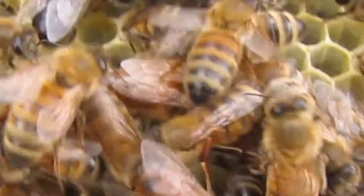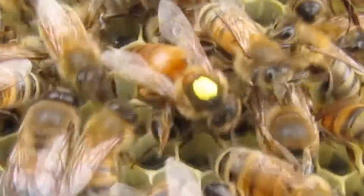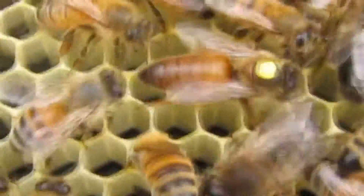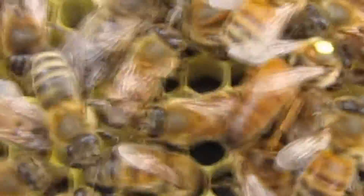So she's maybe just — it's possible she just hasn't been released from her cage for long. It's possible she was only released a couple days ago because that candy was hard, and the other queen was stuck in her cage for a week anyway. So we've got to come back and check this hive again next week to see if she's laying. I'd like to see her laying right now.